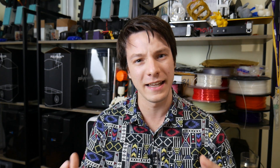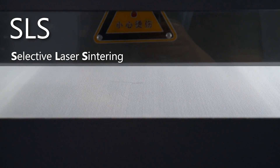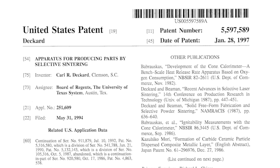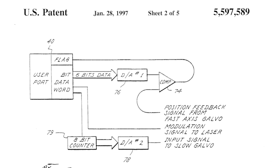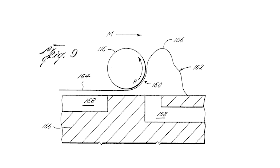But what about SLS? SLS stands for selective laser sintering and is a powder-based 3D printing process. It's been around for quite some time like most other 3D printing processes, but the key moment was in 2014 when a whole suite of core patents for SLS ran out, allowing other companies to start making the technology and therefore dropping the price.